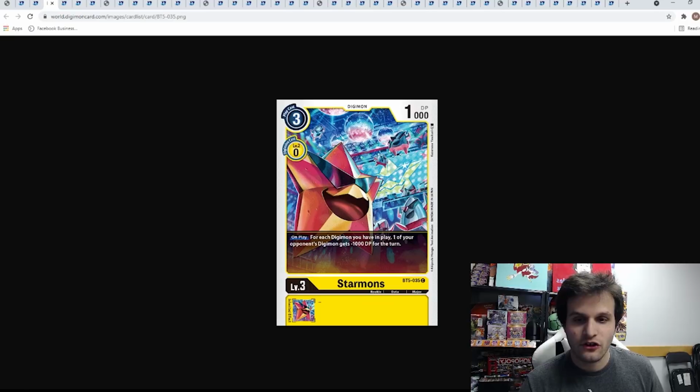We also play Starmons, so going back to the DP reduction theme, on play, minus 1000 for each of your Digimon in play. It starts to stack up, especially when you can play for free with Lord Nightmon. Oh my gosh, it stacks. A good play is use Lord Nightmon to summon a Nightmon, minus 4000. Pikmon does minus 1000. Starmon, you can play it for free, or play for 3 after, and it does more damage. It's just going to kill things.